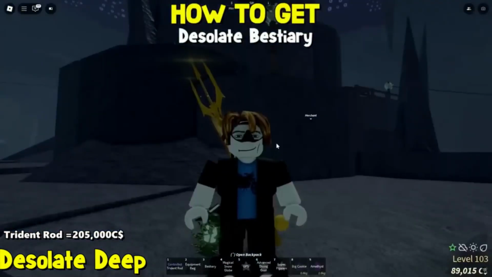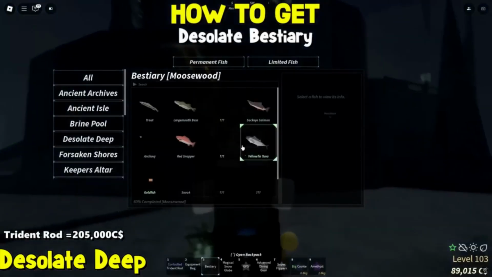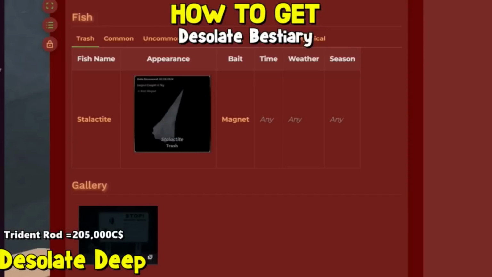We are now in the Desolate Deep. You do need to have at least 100% bestiary in the Desolate Deep, or else you aren't able to get the Trident Rod. This is the entire Desolate Deep bestiary and each fish in the Desolate Deep. So this will really help you guys out on getting each fish in the Desolate Deep so that you can get 100% completion. Let's start with the Stassolite.